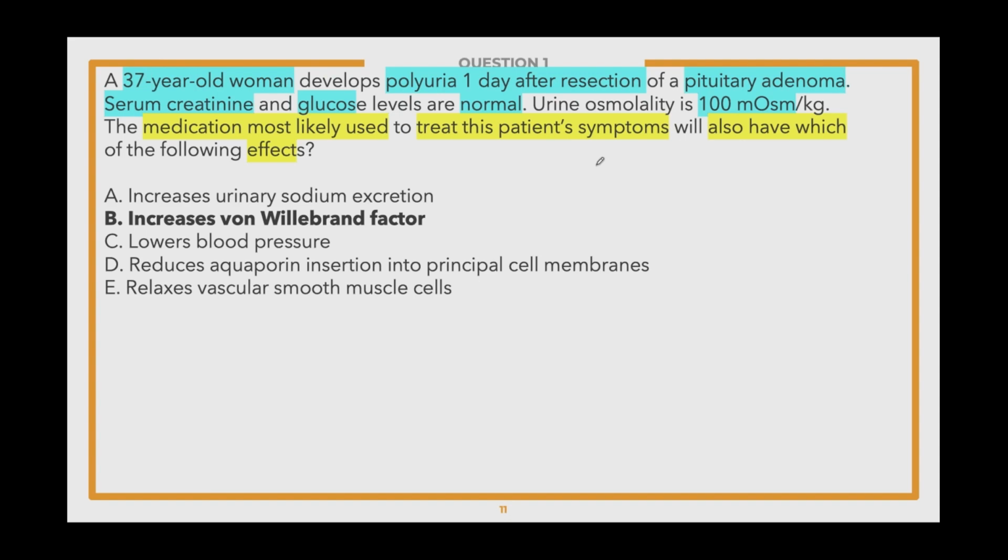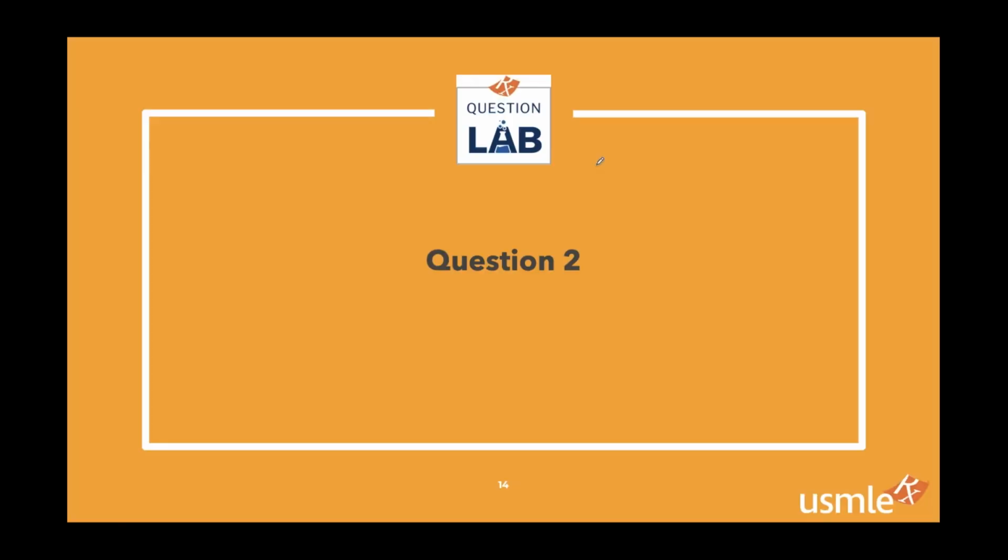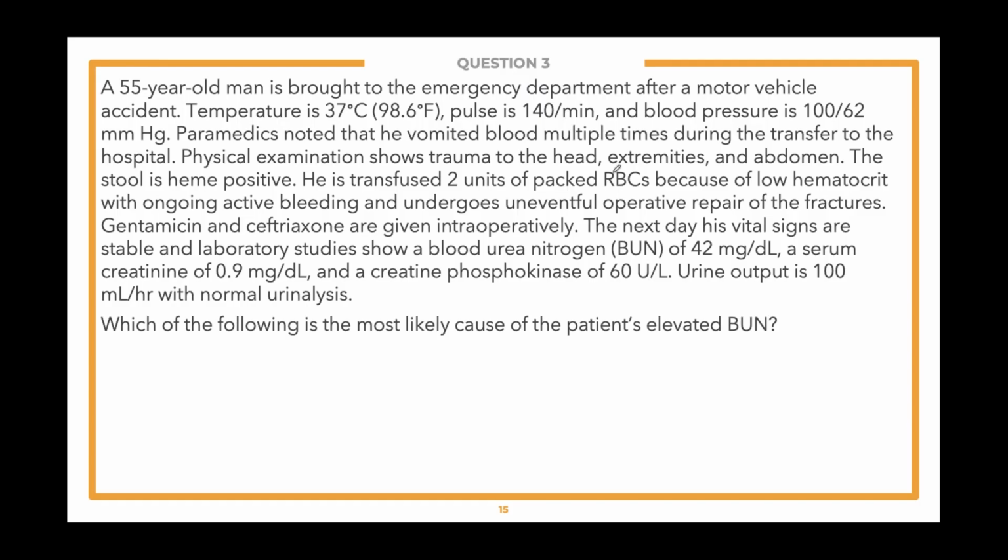Let's move on now to our second question of the evening. Once again, the answer choices are covered up. That is by design, and we will begin with that lead-in. Which of the following is the most likely cause of the patient's elevated BUN? We'll give all of you a few moments here to respond in the question box and let us know how many steps you believe this question will require. Then we'll take a look at that vignette. So once again, which of the following is the most likely cause of the patient's elevated BUN?